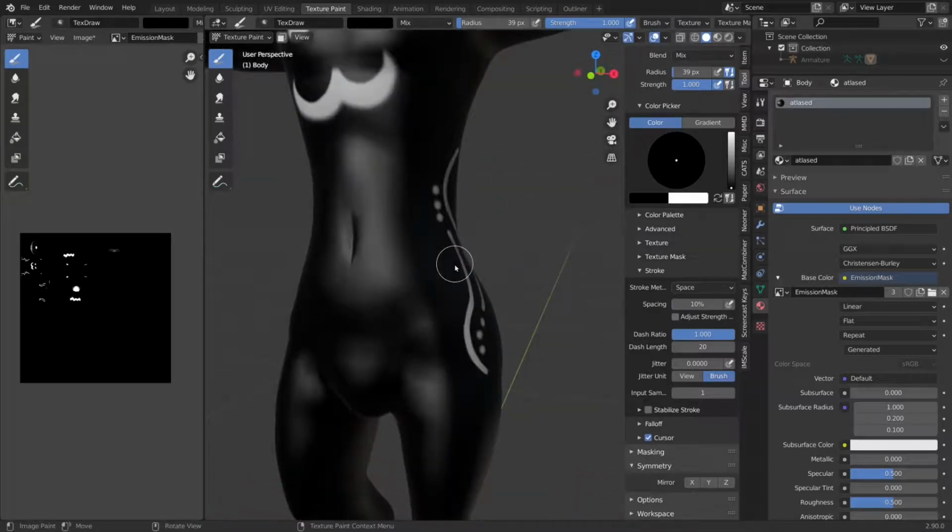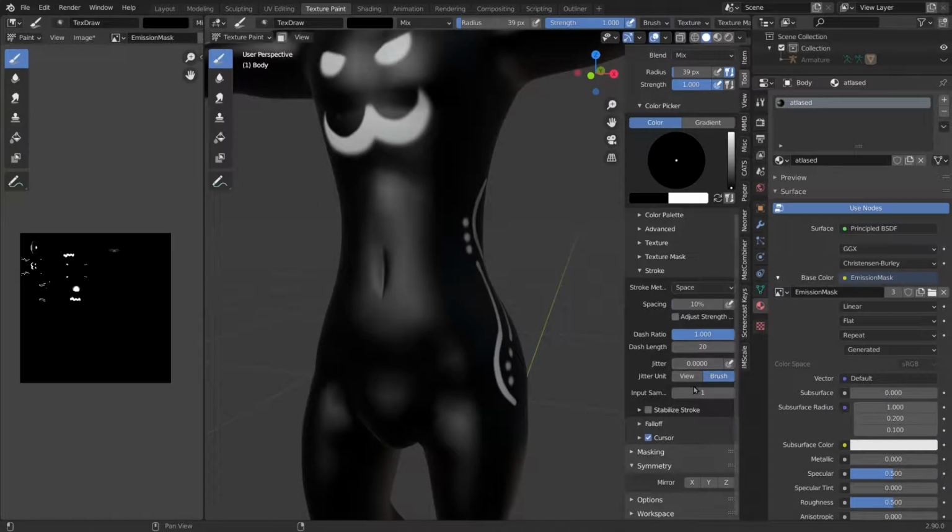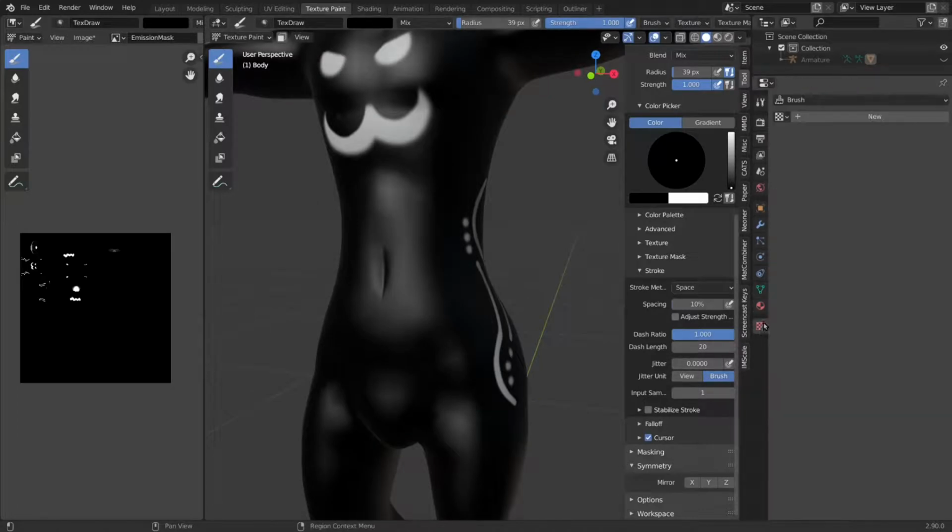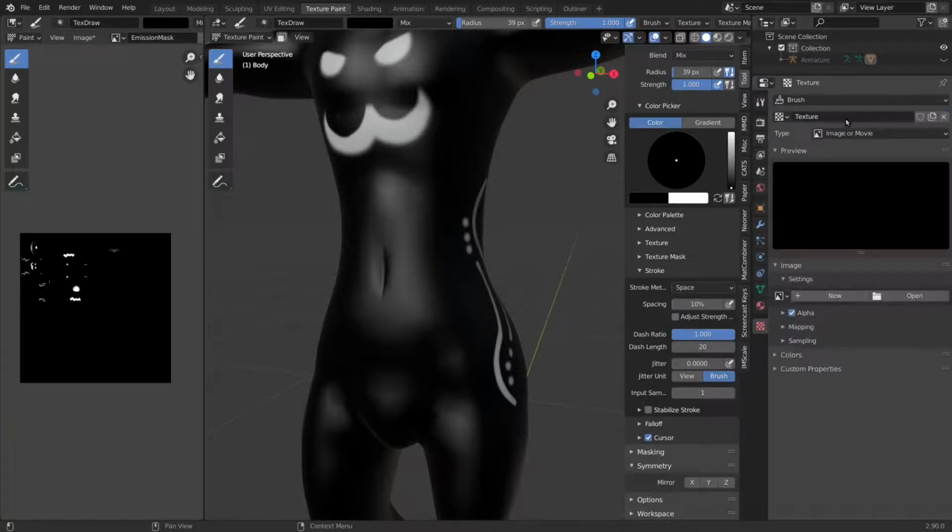Another way you can do this as well is with stencils. So back over on this side, you've also got the brush menu. Oh, sorry, texture properties, which I call a brush because you're basically making a brush. Now in here, you can create a new brush template. So we're going to open up, where is my... There's my textures. It's down here, isn't it?